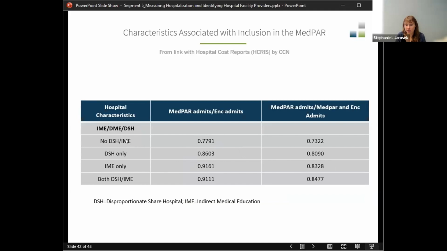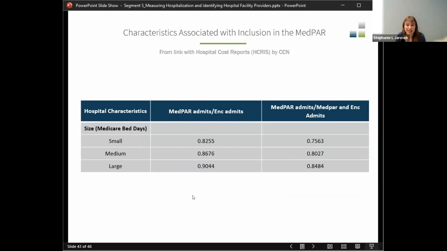We thought, based on the reasoning for hospitals to submit to CMS where their stay would appear in the MedPAR, that if they are receiving DSH and IME payments, especially IME, they are the most likely to show up in the MedPAR. That is true, although I was surprised that it wasn't 100%.